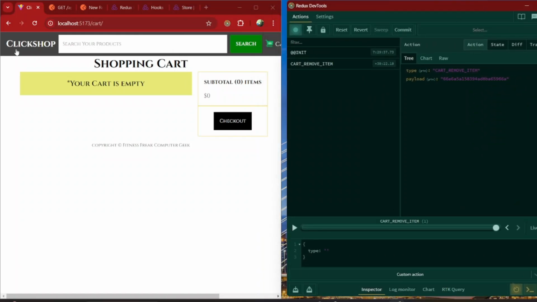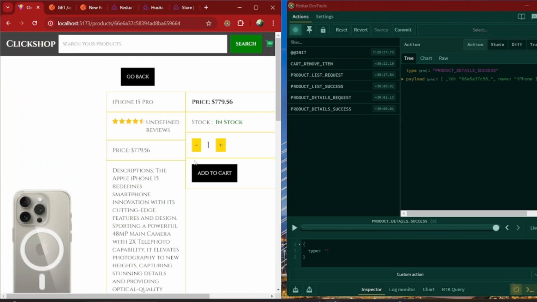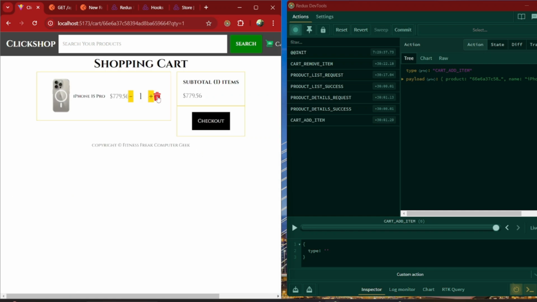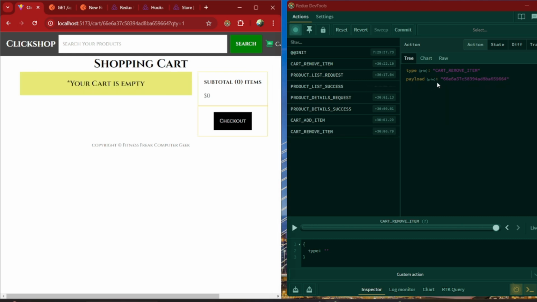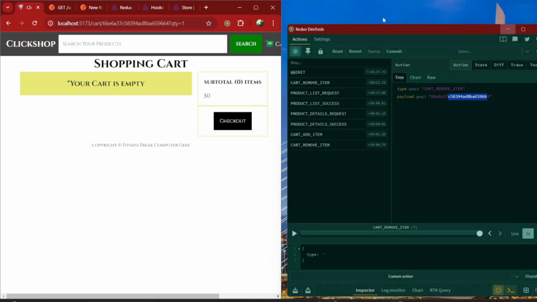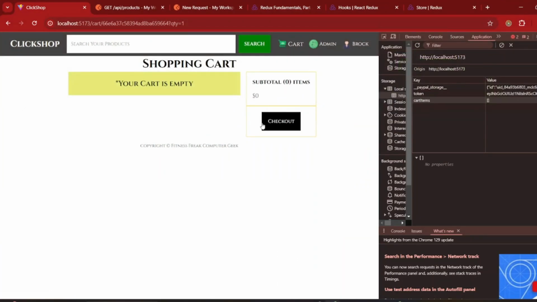Okay, let's go back again, add some items. Let's add this, and let's remove this. Add to cart item is here, and we can see the payload. We can remove it. We can see the payload. That is the cart ID, and that is the product ID. Okay, so hope it is clear now. So we are able to do that, and it's working perfectly fine.